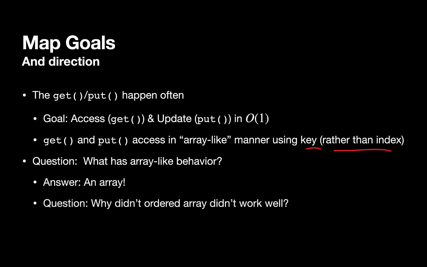But we already tried that. So why didn't it work? Why didn't the ordered array work that well? If you remember, we got reasonably good access time. The get operation could be done in log n time, but the adding items took a lot of effort. So the reason it didn't work very well is because we weren't using indices for access. We were keeping items in order, but we weren't actually using the key to directly look up data.